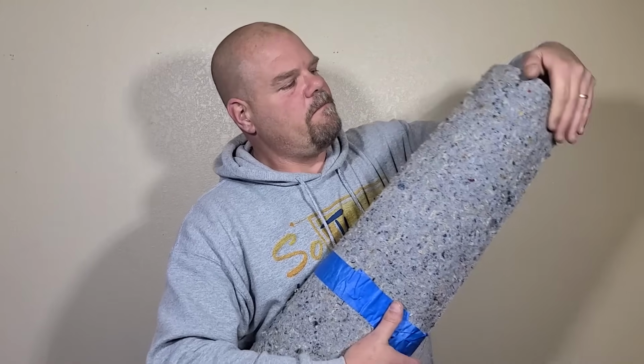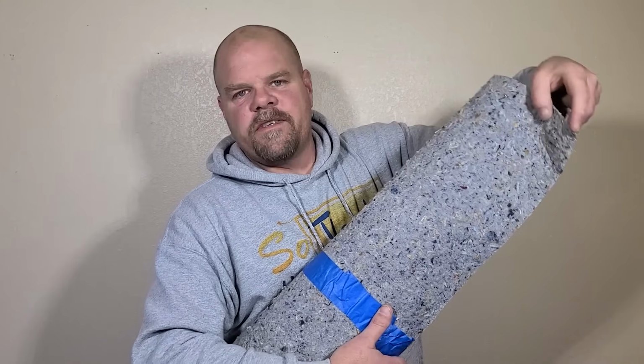And if you do have one that's like that, use a pad, a good pad. Don't get the cheap foamy stuff. This is a nice pad. It's made by Quiet Walk. I know Home Depot sells this too. It's got like a fiber horsehair type material to it. It's really a good sound deadening pad.